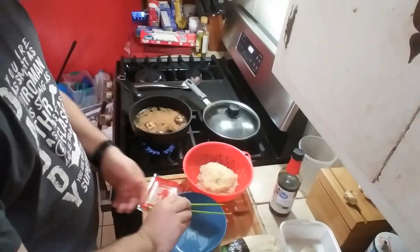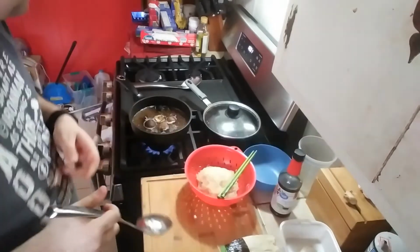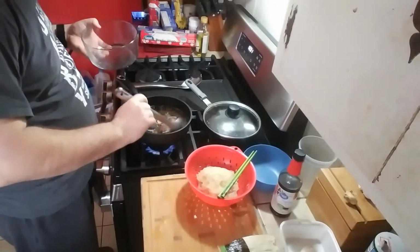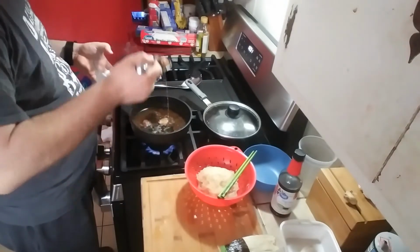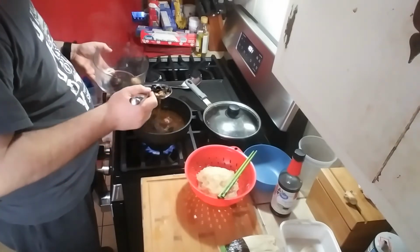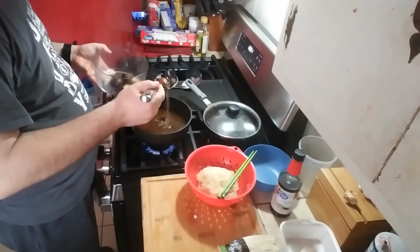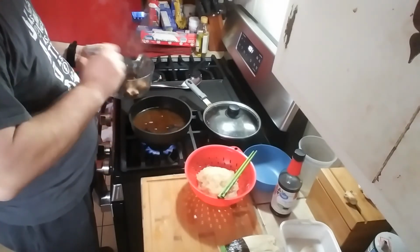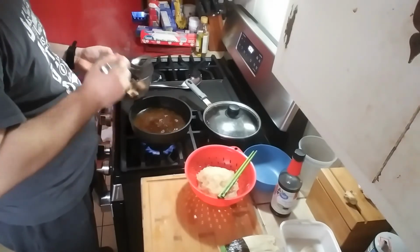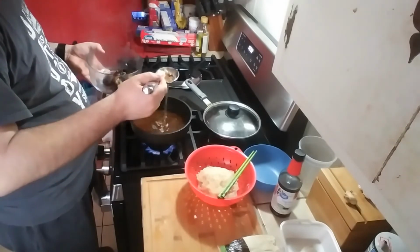And at this point, you do want that to come clear to a boil. Alright, so once that started come back up to a boil, take your bowl, and you want to go ahead and fish out all the mushrooms. You don't have to fish out the bonito flakes. I like to because of texture. But the longer the bonito flakes stay in there, the more of a meaty flavor they're going to leave in your stock.